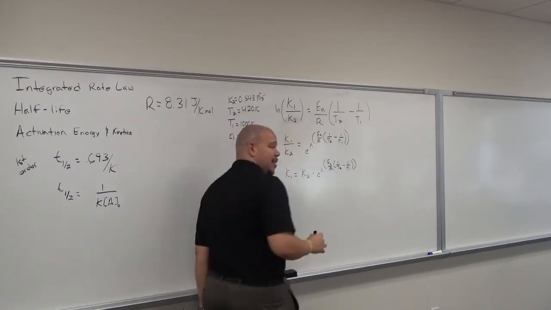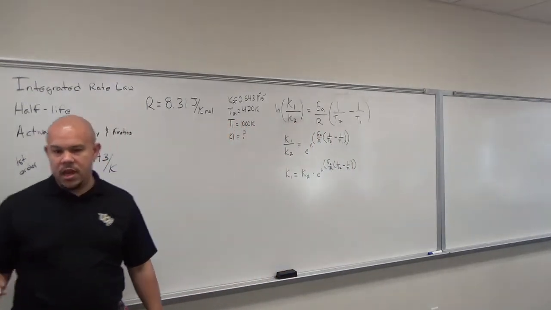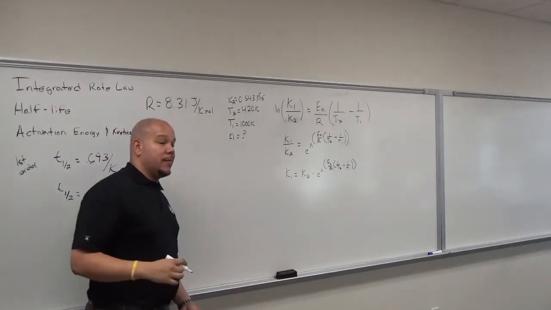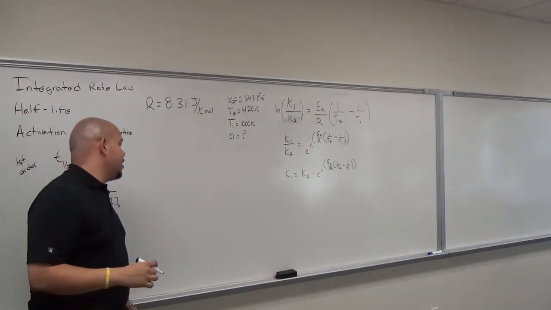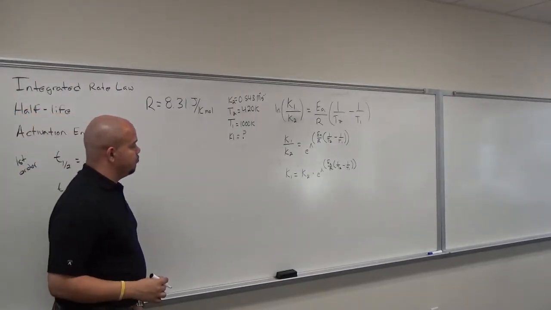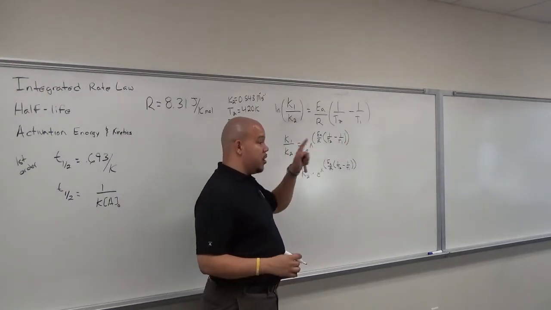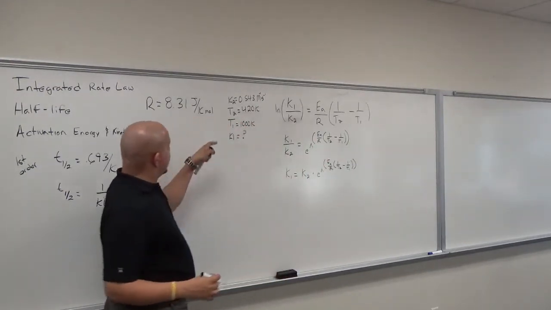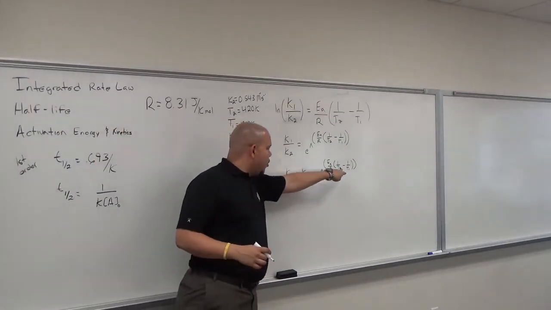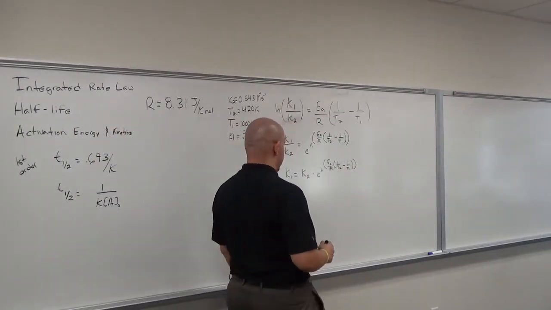Again, for the math heads, this should be easy peasy. The people who are not comfortable with the math, this whole chapter and pretty much everything after this is bad. I mean, this is just a math heavy course. All right, we have all of these values. We have the activation energy. We just solved for it. We have R, we have T2, T1.